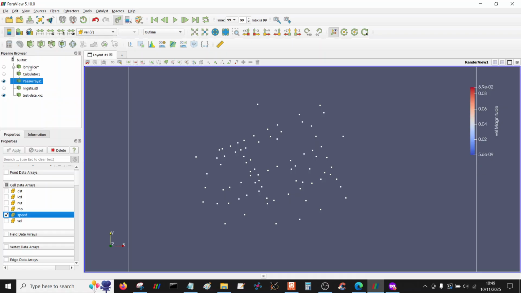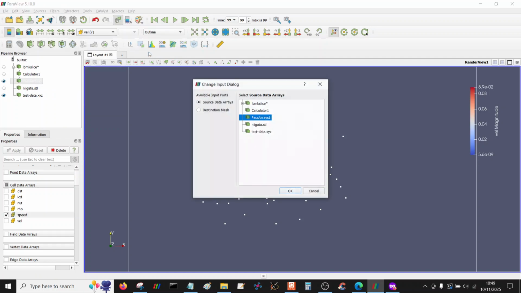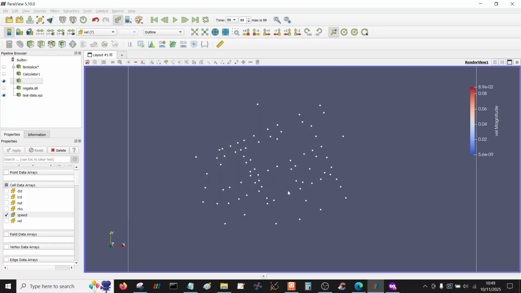So I've created a function, I've passed the arrays, and now I want to map that solution onto these points. So resample with dataset. Here I'll select the source, which is the original flow solution after it's been passed through, and then destination mesh is going to be my points.